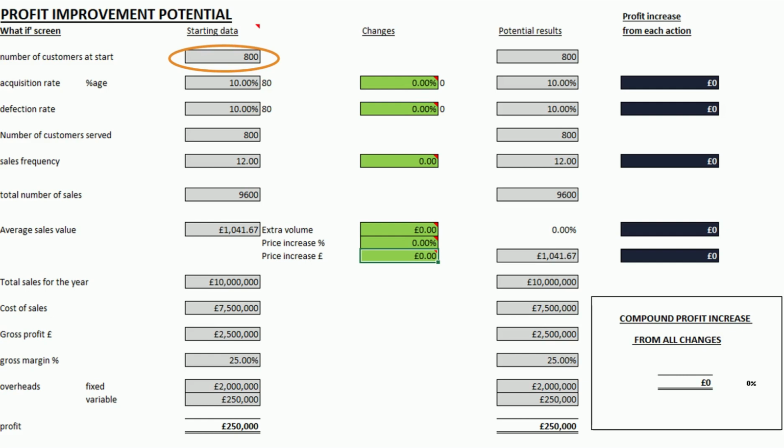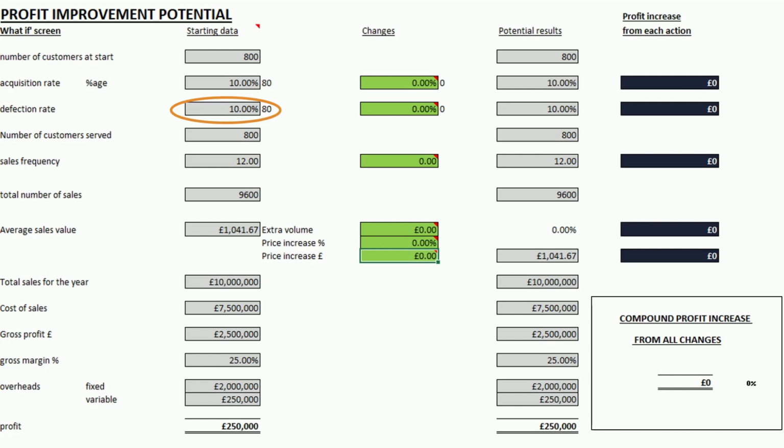We then look at the acquisition rate, how good they are at winning new customers, and we found that they opened about 80 new accounts in the previous year, so their acquisition rate is about 10%. We then try and find their defection rate. That's quite hard because on the whole, customers don't tell you they've left, they simply stop buying from you. But when we worked out, okay, accounts that haven't had any transactions for say 12 months are probably cold accounts, we found a defection rate similar to 10%.